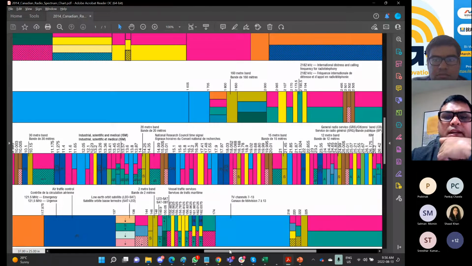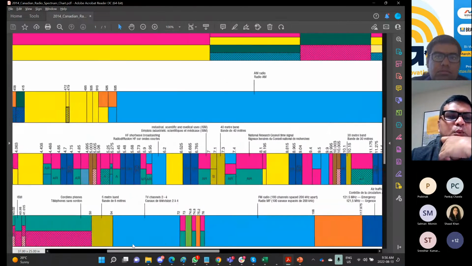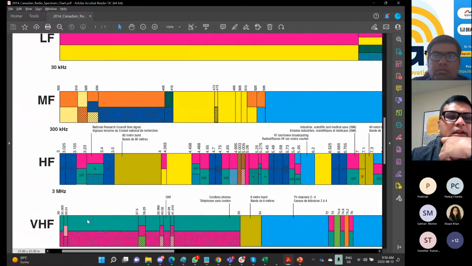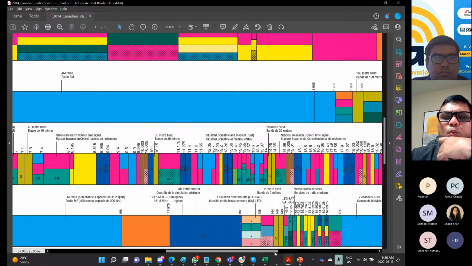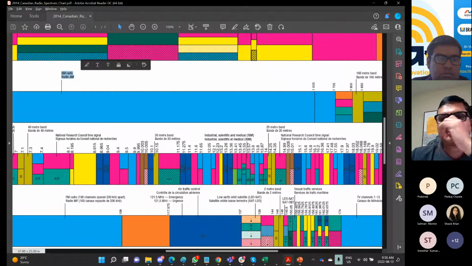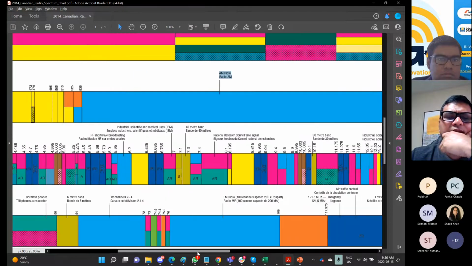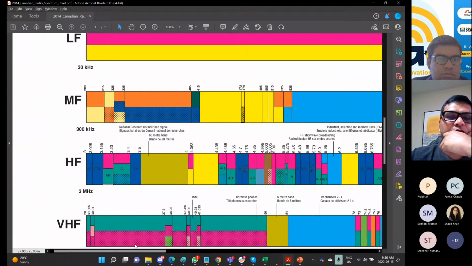So within this, let's look at an example. Within that, from 535, some from 525, all the way to 1705 kilohertz is being provided for AM radio. You get AM radio in your country, right? Like in Canada, that is what is provided for AM radio.